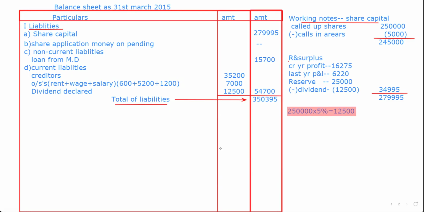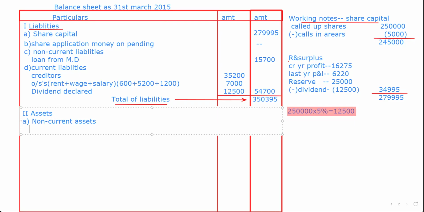Now my next portion is going to be related to the assets. So here my liabilities part is done. Now I'll go with my assets portion. After liabilities, assets will be my first. And in that assets, again, my A is going to be my fixed assets, or else we are going to call in this language as non-current assets. So in these non-current assets, I have got first tangible I have to see.